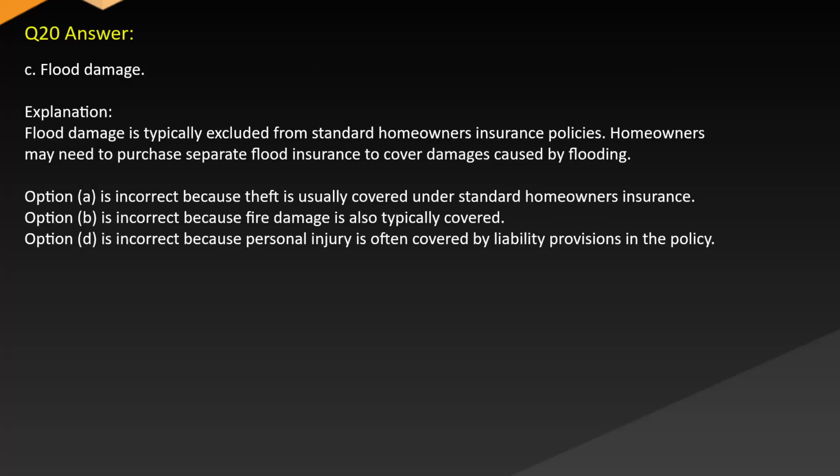Answer C. Flood damage. Explanation. Flood damage is typically excluded from standard homeowners insurance policies. Homeowners may need to purchase separate flood insurance to cover damages caused by flooding. Option A is incorrect because theft is usually covered under standard homeowners insurance. Option B is incorrect because fire damage is also typically covered. Option D is incorrect because personal injury is often covered by liability provisions in the policy.